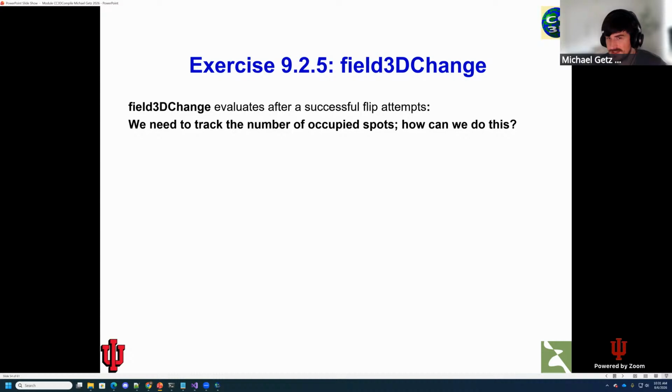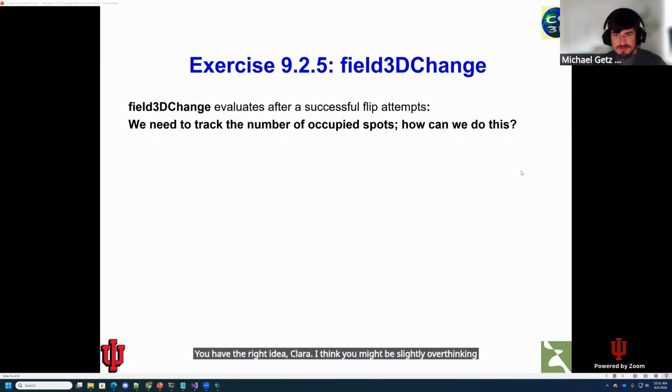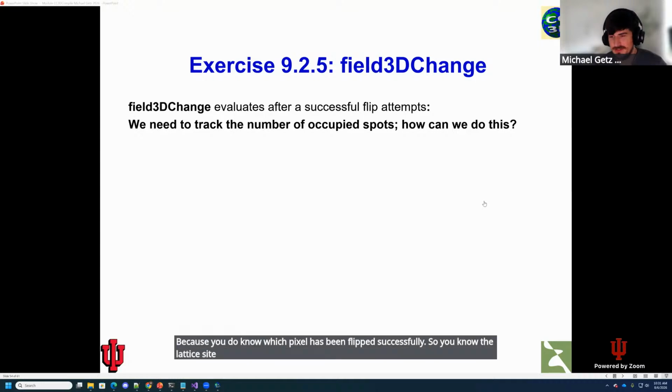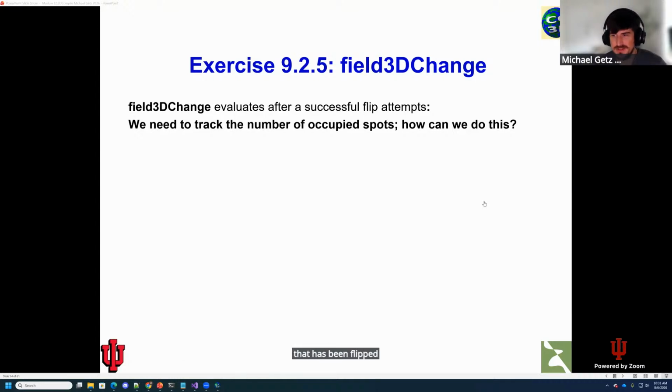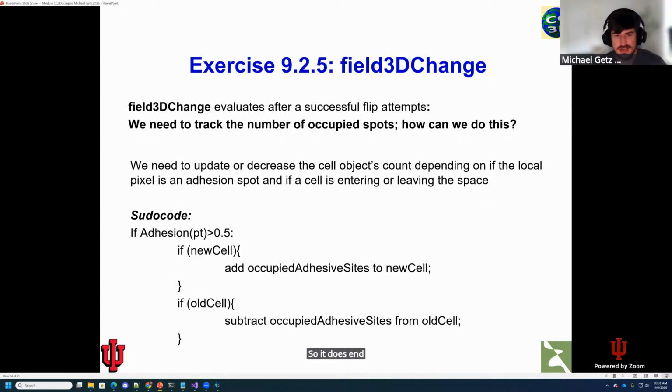Or loses a voxel. You have the right idea, Clara. I think you might be slightly overthinking, because you do know which pixel has been flipped successfully. So you know the lattice site that has been flipped. So it does end up being as simple as, okay, I'm checking the point that I know has just flipped.